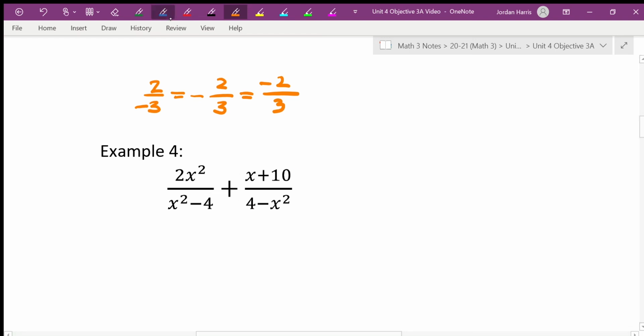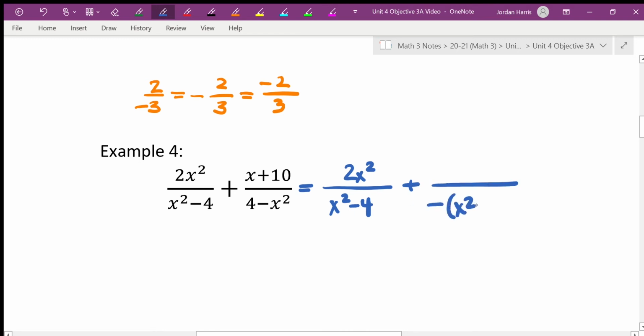That's true for polynomials. So right here, keep everything the same, not going to change anything yet. The first fraction plus the second fraction, I'm going to have negative x squared minus 4. Since I factored out -1 GCF, the signs change. X squared becomes positive, 4 becomes negative. Notice they match now, except for that negative is the problem. So I'm going to move the negative up to here.